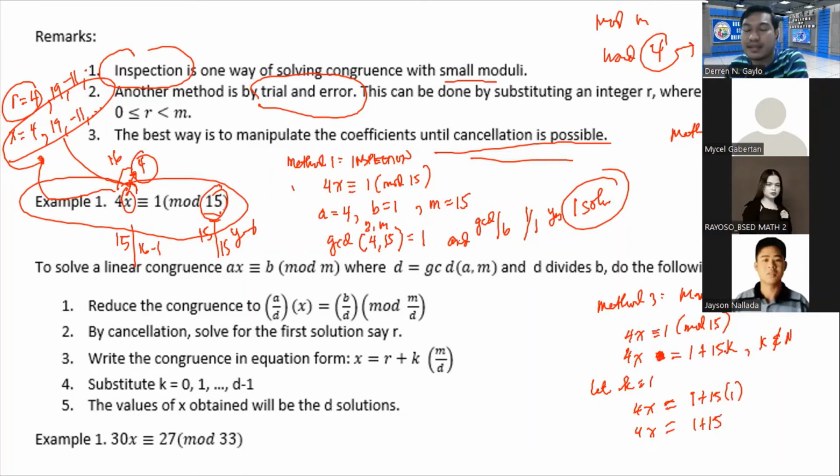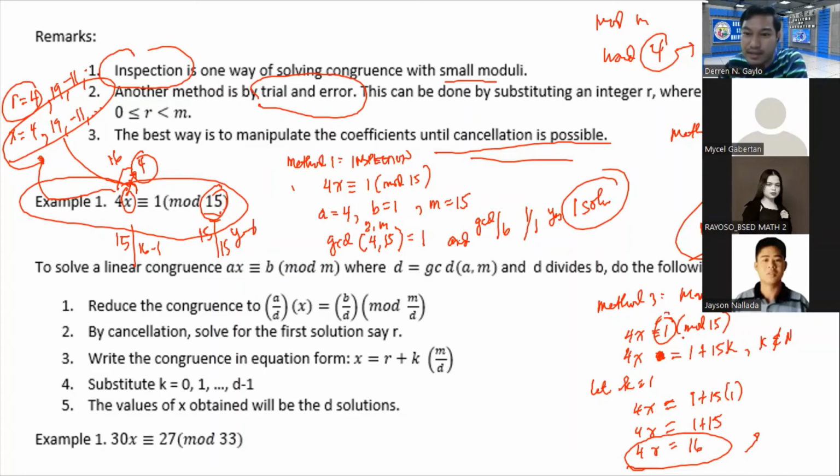I tried this earlier in the first part, but did not continue. So here, 4x is equal to 16. With this, we can replace the 1 with 16. They are equal because you added 15. If you take remainder 1, it is equal to adding 15, which is 16. They are the same. Remainder 1, 16, add another 15, 31, and so on. They are the same. Even if you put negative 14, it is the same.